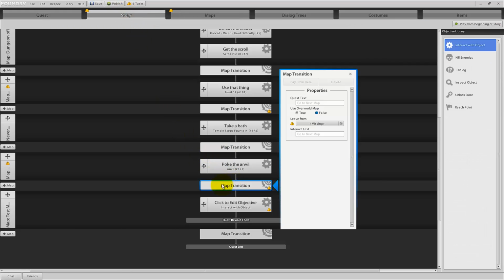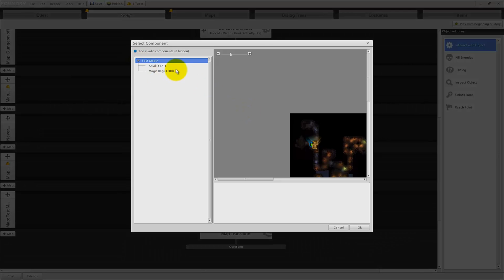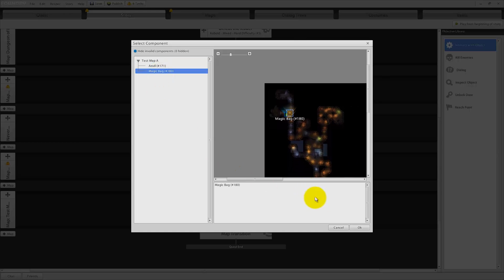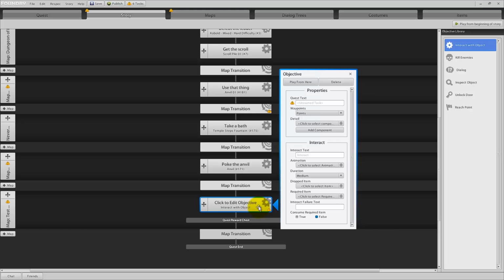And so we'll come back over here to our map transition, leave from, and expand this out, and then I can see all of my detail objects that I can choose as a departure point. I'm going to choose magic bag, click OK, and we're done with that one. Now, same thing with this one.